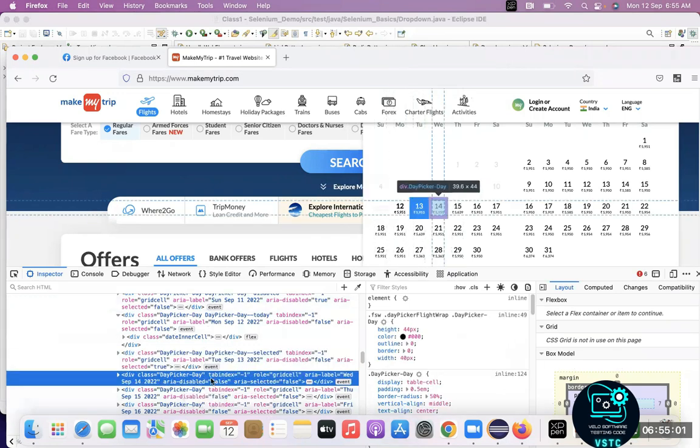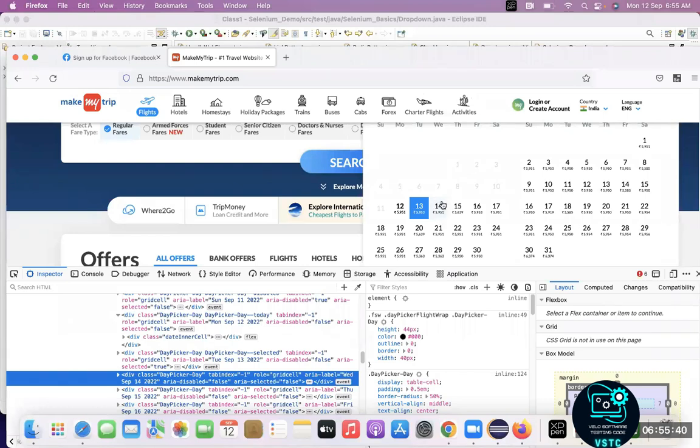These things you need to observe properly, so that when you are writing the XPath or working in the code, that will help you. If you want to select any particular date, first you can select this entire div tag, and you can click anywhere. In this division, wherever you click, that date will be selected. Not only on this 14 text, but in this particular division, wherever I click, it will be selected, right? So first I need to identify this division, then I can perform the click.